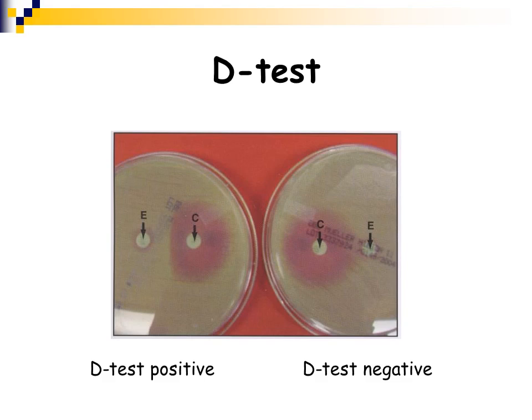So the right hand side is D-test negative. You've got your circular zone of inhibition, no blunting. But the plate on the left shows a D-test positive. So you have the blunting around the clindamycin disc in between the erythromycin disc, and it looks like the letter D. So in that case, even though the machine called it clindamycin susceptible, you change it to clindamycin resistant. That's what you report out.